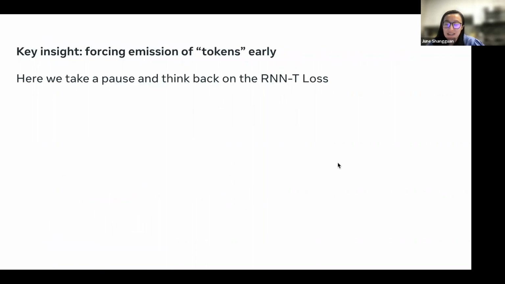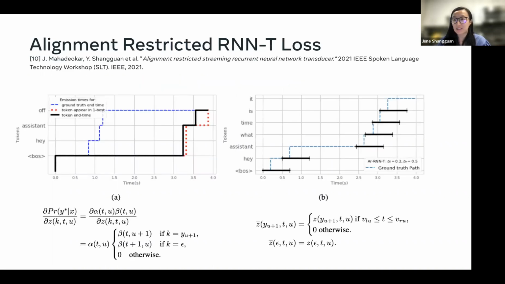The key insight, as I explained earlier when we explained the RNNT loss, is that the RNNT loss allows you to emit a lot of blanks and then wait until the last moment to emit the token. So we suspect, as a hypothesis, that this allowed the model to have longer latency but better quality. Remember that latency is always at odds with quality. So we want to measure these in terms of quality, word error rate, versus latency in the same graph for our paper. So let's look at one example of what we mean by token latency delay.